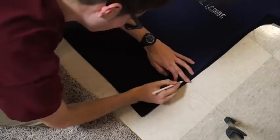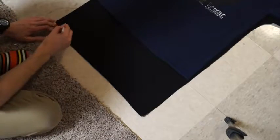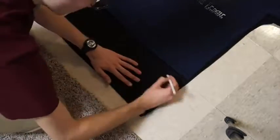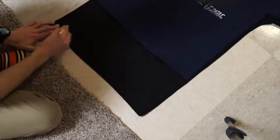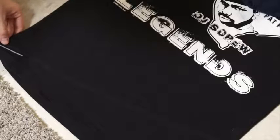Now for the bottom hem of the shirt, you can either leave it as is, or in my case, I'm getting creative as hell, and I'm actually adding an asymmetrical swoop to the bottom of this shirt. So yes, your boy always stays trying to be a little bit different. You feel what I'm saying? So in this case, once again, I'm making it asymmetrical on the bottom of the shirt, which is more complicated.